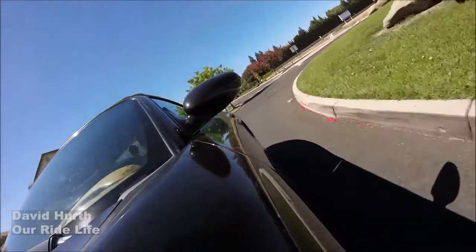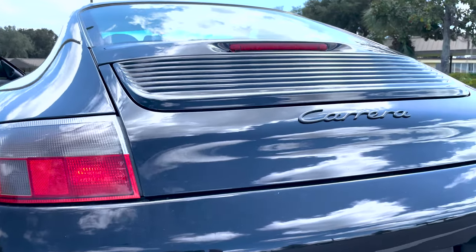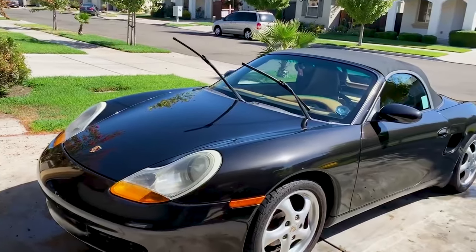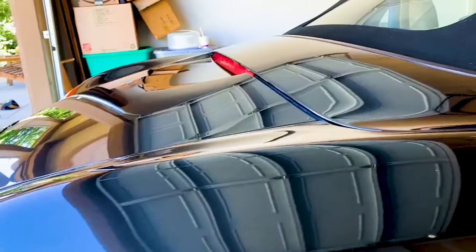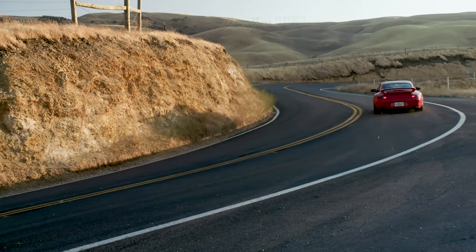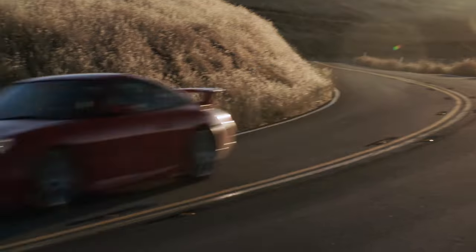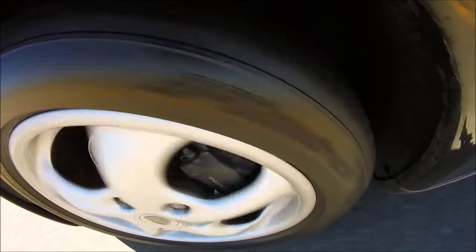The Boxster is all about the curves. My current 996 generation Porsche 911 has very good handling but you are very aware of all that weight hanging over the rear axle. Thanks to its mid-engine layout the Boxster is more confidence inspiring, especially when you are on a new road. With the 911 you need to be very purposeful about your braking into a corner and then power through the corner, but with the Boxster you can confidently carry more speed into the corner.